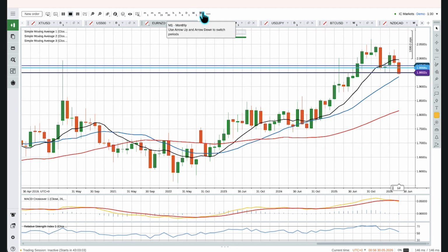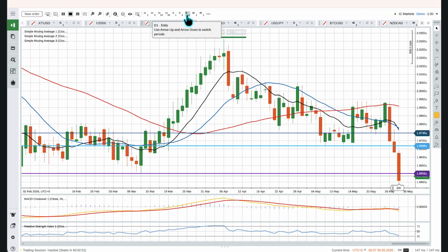A quick look at the monthly, and we can see that the monthly is now also in a downtrend by the fact that we broke this previous swing low, again at that level of 1.95. If we take a look at the daily, we can see the sharp move that cleared two levels, the area around the 1.96.5 and the 1.95. So I like the fact that we had strong selling pressure, and I like the fact that we were able to break this previous swing low that we had on the higher time frame. So I'm looking for a pullback, a bit of release of this very strong selling pressure, and a continuation of this move. And there are two areas that I'm looking for a pullback.